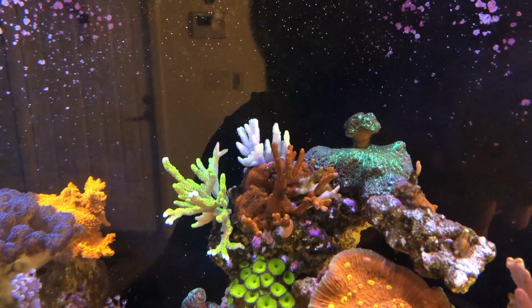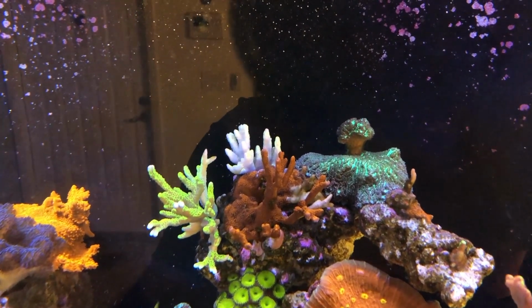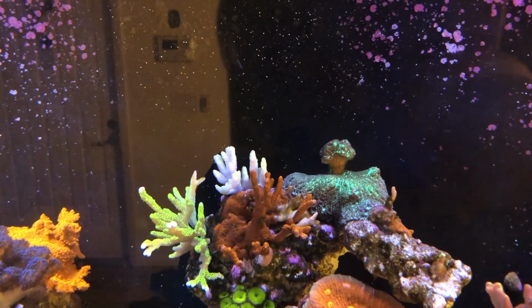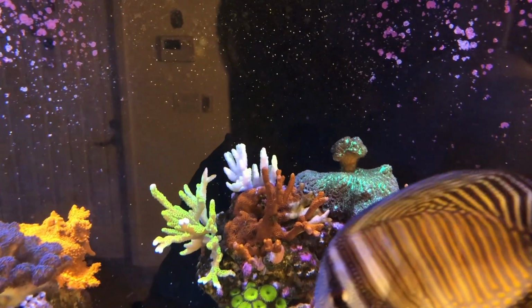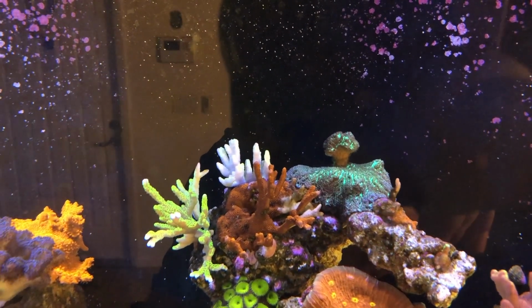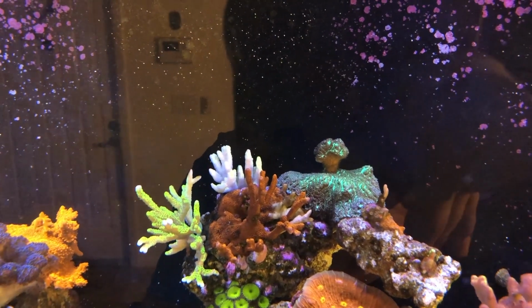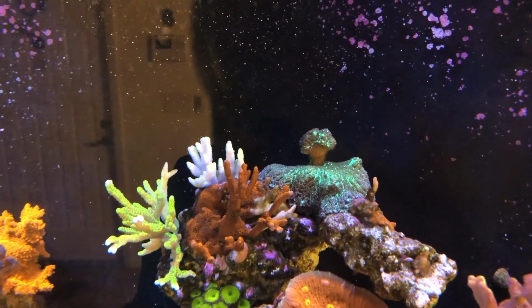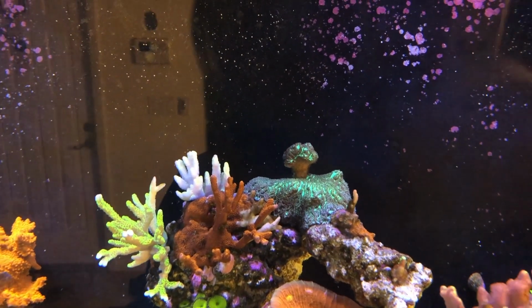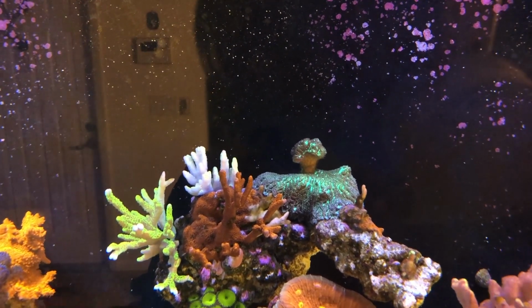You see the green coral right there, the fluffy one, the SPS. That coral is very aggressive and is touching all my montis: Fire Forest, Lime Green, and Acropora. Also on your right side you see the bubblegum DG. That one is a goner. So it's a good thing that it's growing, but a bad thing that it's killing everything.